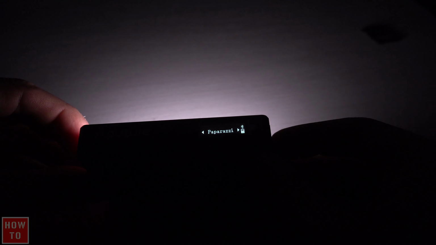From here you have the paparazzi, and if you press on it you can choose the intensity. And this is where you have fewer options than on the app, because on the app you can adjust the frequency of that flash. Now just with the light you can't.